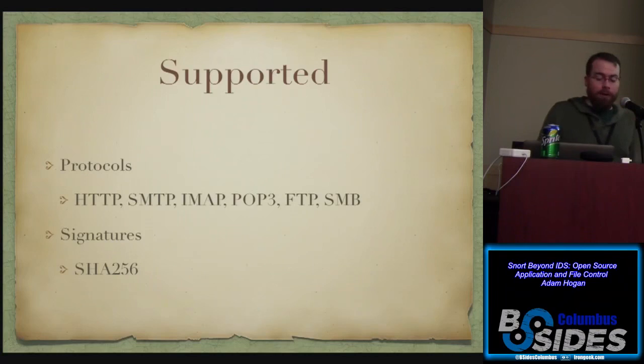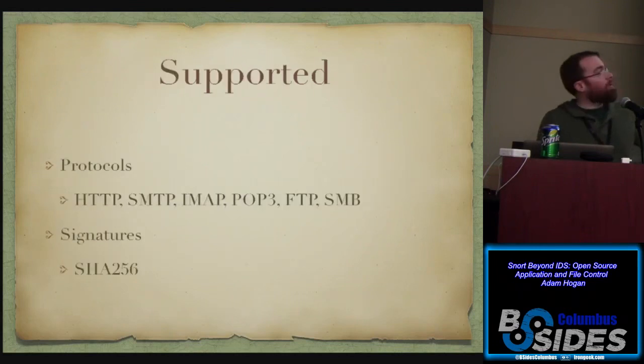For file capture and for blocking files based on hash, we can do that for HTTP, SMTP, IMAP, POP3, FTP, and SMB. So we can see into those protocols. Snort is already aware of those protocols and how they work. If we see files being transferred that way, we'll be able to grab those files. So for web downloads, email attachments, FTP transfers, and Windows file transfers, we'll be able to pull those files out, identify what file type they are, give you the option to capture those files, and potentially block them based on known bad files you have.